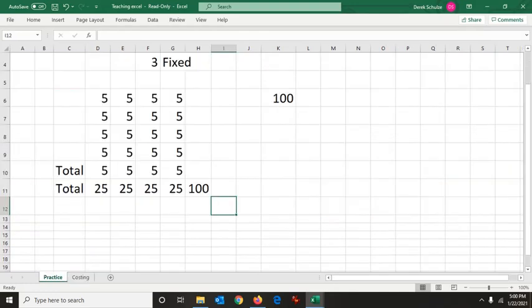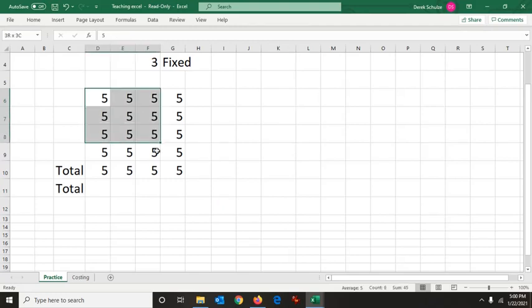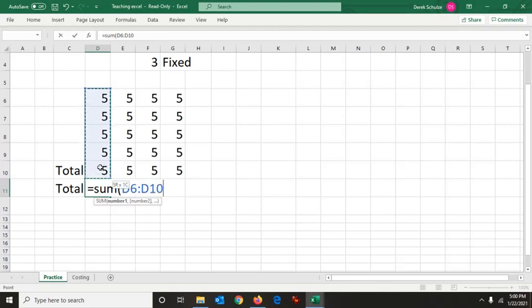All right, so here I've got a practice spreadsheet for you to work on, just to show you a couple of things. I've got a grid of fives in all these cells, some basic Excel functions. Some of you might know this already. If I want to add up these cells, I'm going to go down below, type equals sum, open bracket, and then I just select the cells I want to total and hit enter, and it calculates it. And up here you can see it typed in the formula properly, but I'm just showing it a quick way.